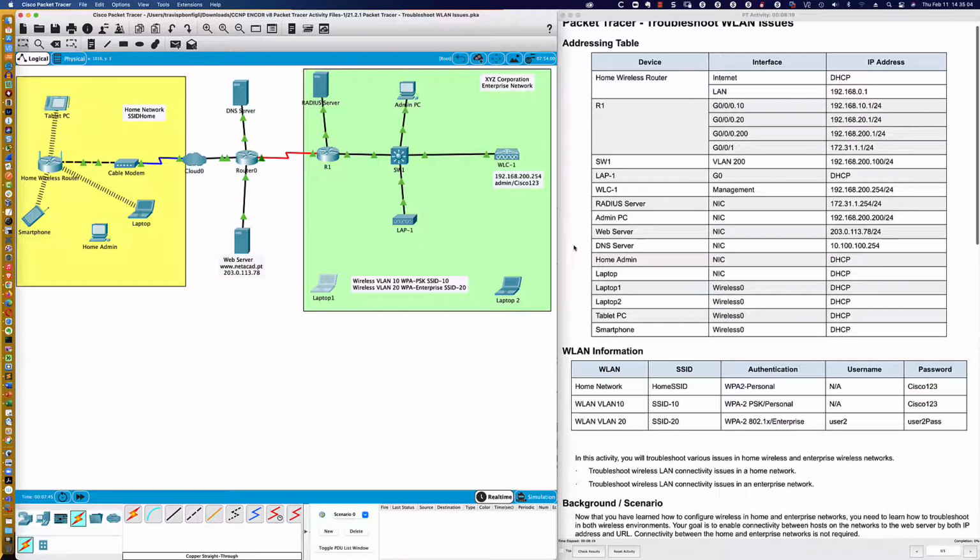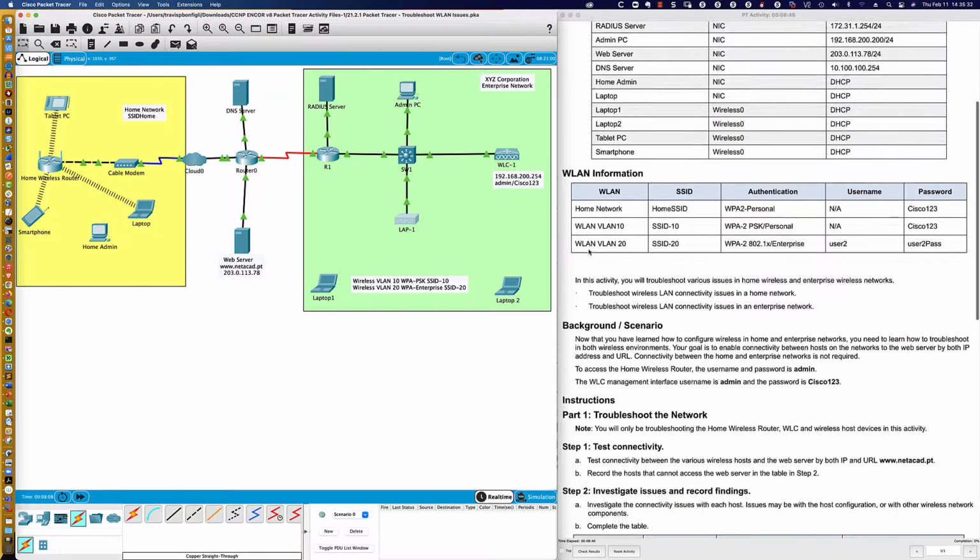And if we think about what it is we've configured with the wireless LAN controller and with home wireless routers, the WPA2 pre-shared key, or with the Enterprise 802.1x, you can see we have a RADIUS server up here, so you can rest assured that that might come into play as well. And so we'll kind of move these things around just a little bit.